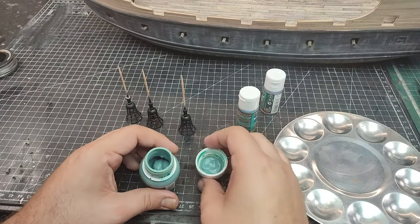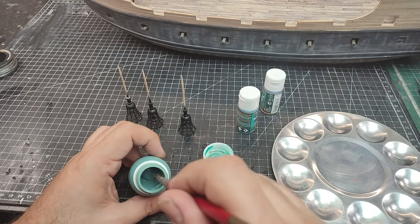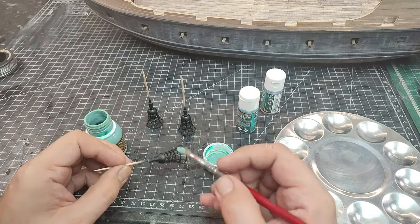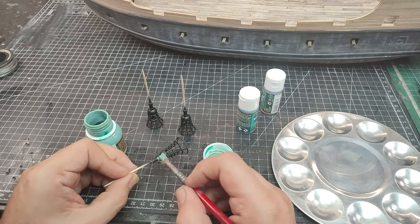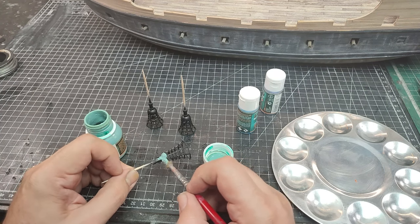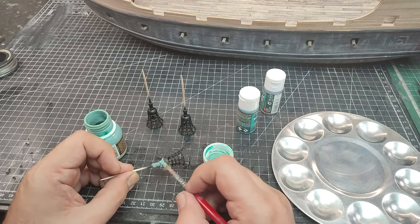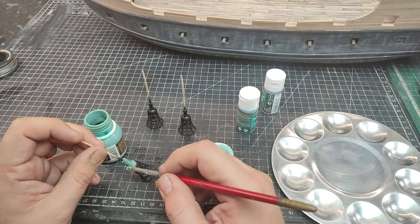Now, to make the effect on the outside of the lanterns, I've used this before. I believe most of you have seen it. This is from Amo. The brand is Amo by Mig Jimenez, and this is the copper patina from the U-Rust set. I use the paint to paint the outside of the lanterns.